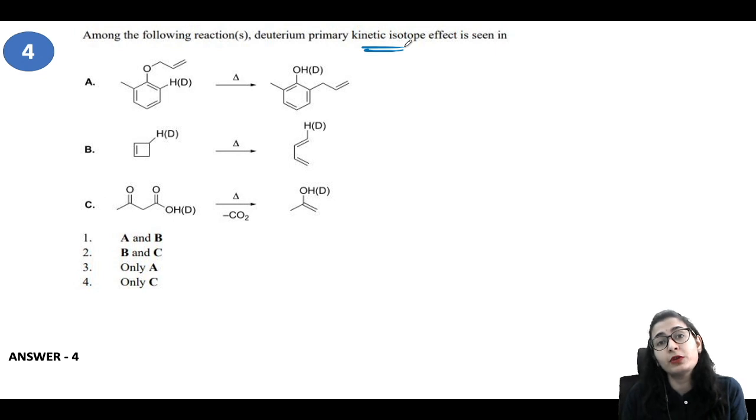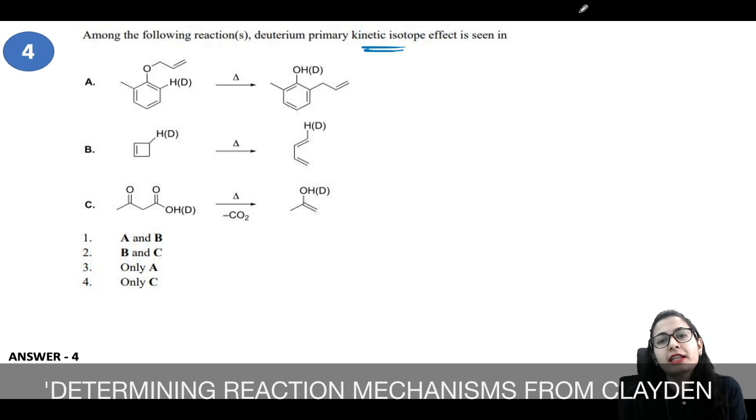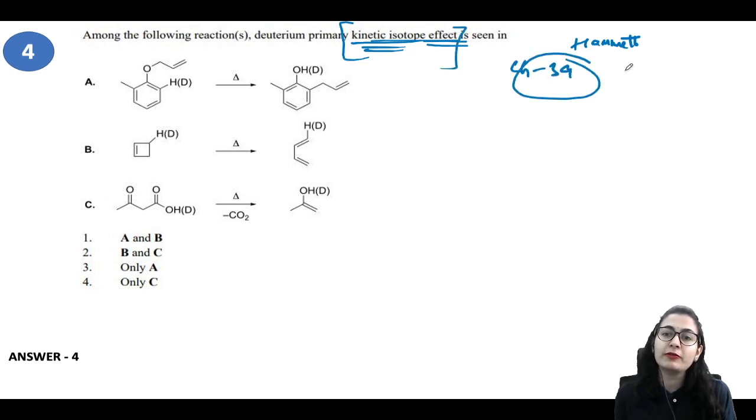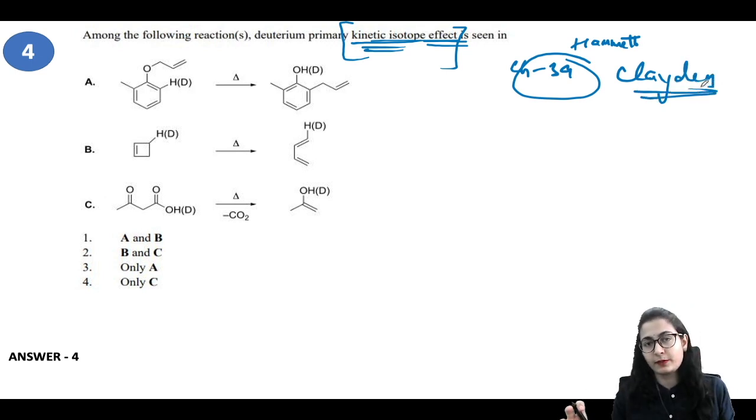देखो guys, if you have noticed in the previous year questions, एक time पे Hammett equation बहुत popular हुआ था. That is, the Hammett equation was asked in almost every examination, like GATE and CSIR, everywhere. And recently this kinetic isotope effect has become popular, so it can be asked in the next exam also. All you have to do is study this from chapter number 39 of Clayden, क्योंकि ये chapter जो है, it is about determining reaction mechanism, that what are the methods of determining the reaction mechanism, कि ये सही है कि ये गलत है. Okay, so that is very, very important.